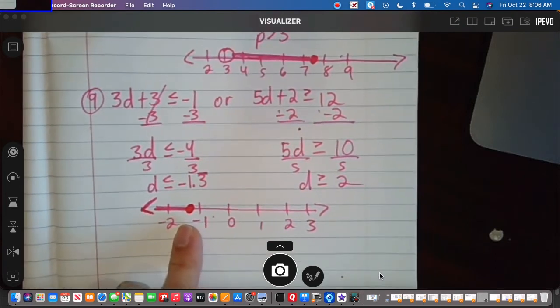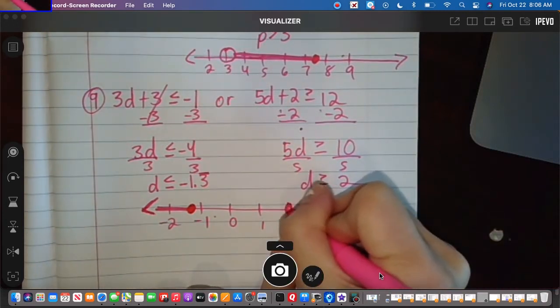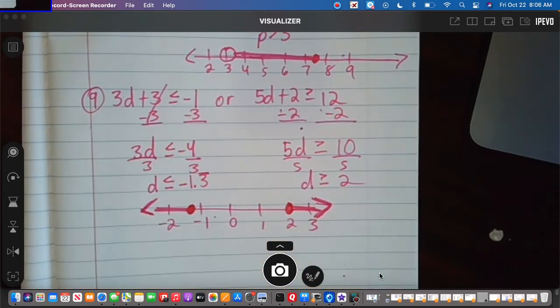Then greater than or equal to 2, open or closed? Closed, because it's equal to. And we're going this way. And see, an "or" just includes everything. Those don't cross, but it just includes that graph. Remember, yesterday you did have one where it crossed and it was an "or," but you still just graphed the whole thing. It ended up being the whole number line. So we're kind of okay with those.